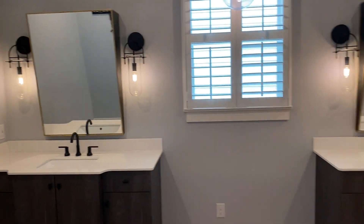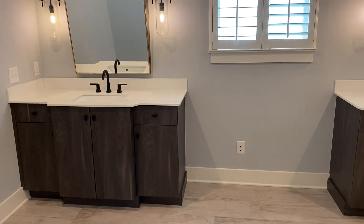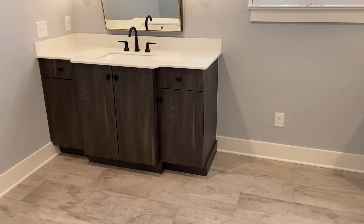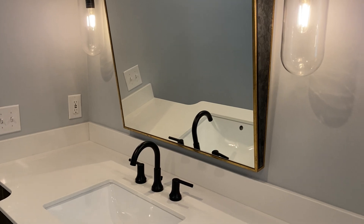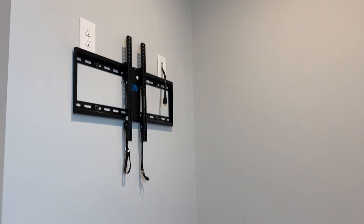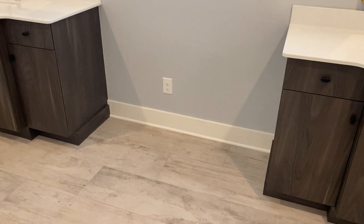These are the vanities — his and hers. I'll probably take that one. I just love those lights and the hardware and the color of the cabinets and the floor — it looks custom, not all one standard color, and I think that gives it more character. These mirrors are super cool because they tilt down, which is a little difficult for us because we're really tall but it's fine. There's also this bracket in here for a TV — I guess if you were building this house you could have a tub right there and watch TV, but we won't have that. We'll get some type of vanity there for storage as well.